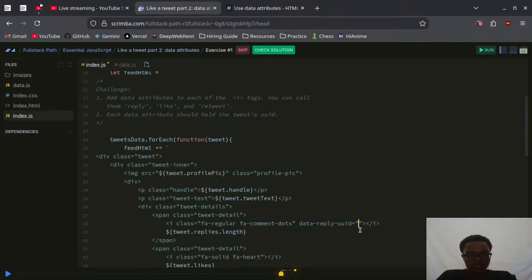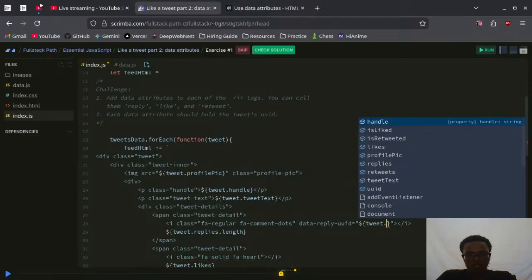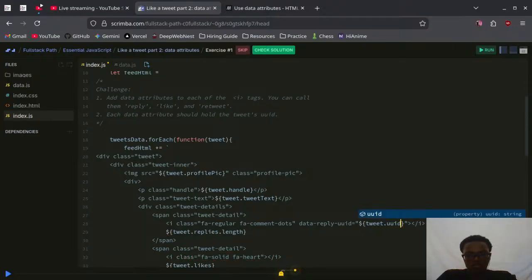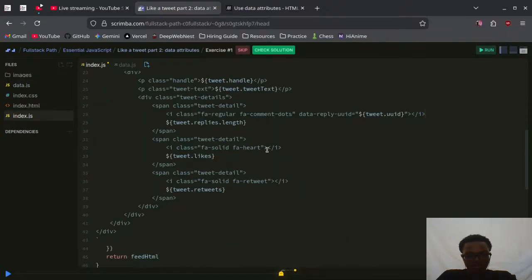Oh, I think I know. Tweet heart, so it's data-reply.